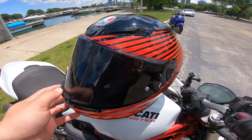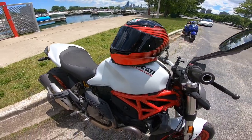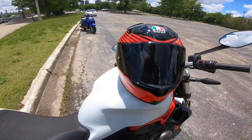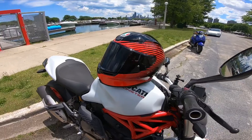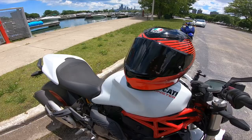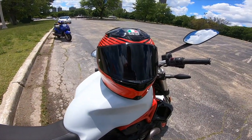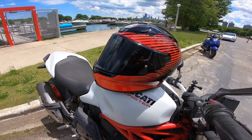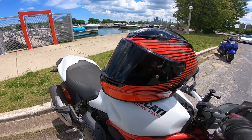It came with a clear visor; I went ahead and got the tinted one — not only for the looks, but also for sun protection so that the sun is not in my eyes when I'm riding. Overall, first impressions: extremely light, beautiful to look at, great build quality, a couple of little quirks that will take some getting used to, but overall extremely happy with my purchase. Especially coming off a Shoei RF-1200 that I've had for the past three years — very impressed and happy with my decision. If you're in the market for a helmet, consider the AGV K6 in Rush Red.